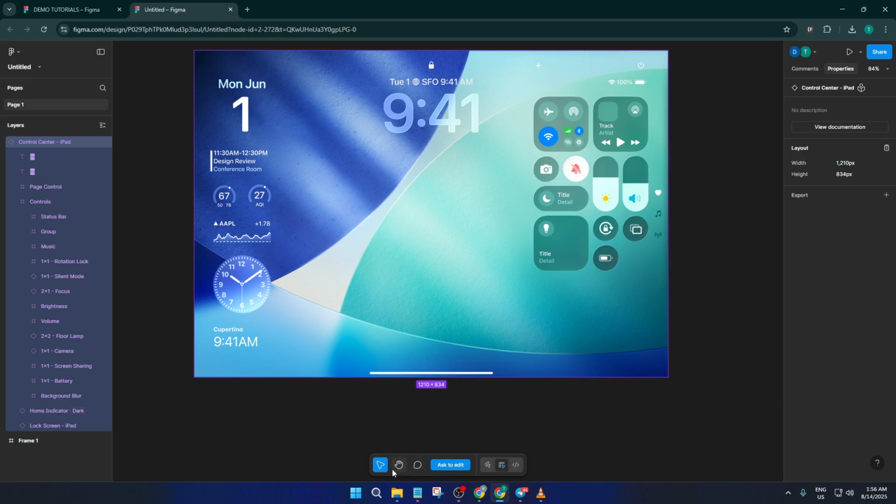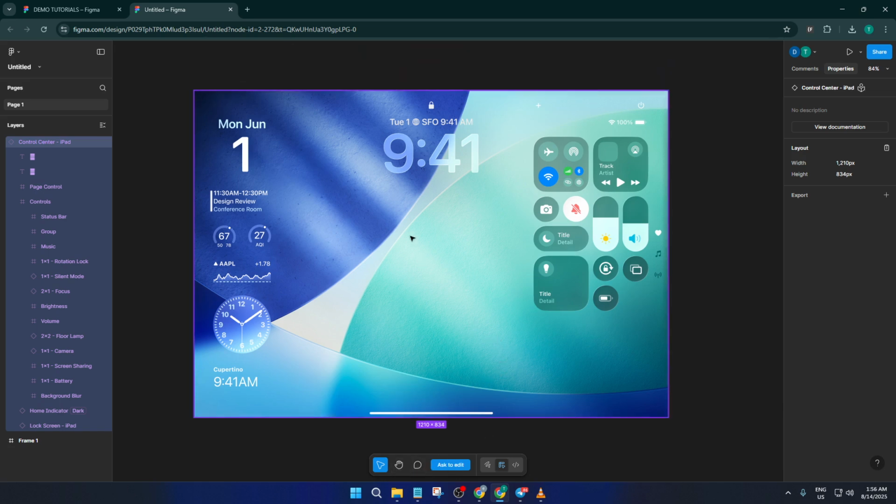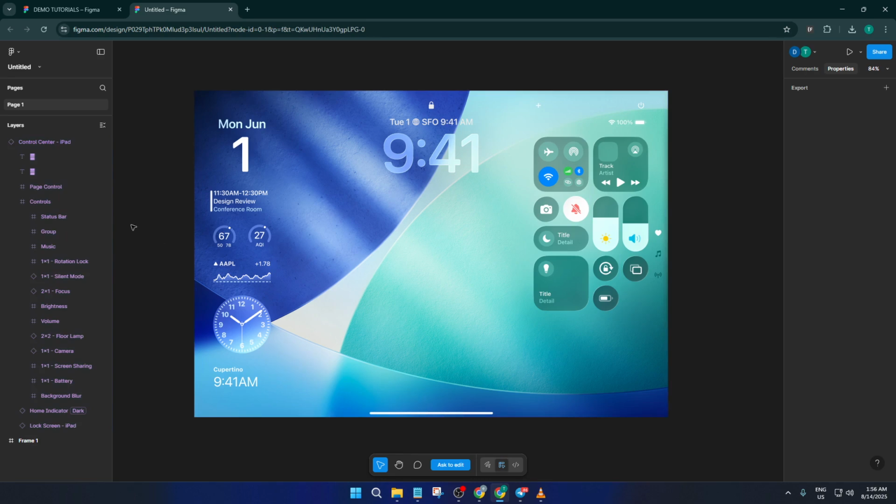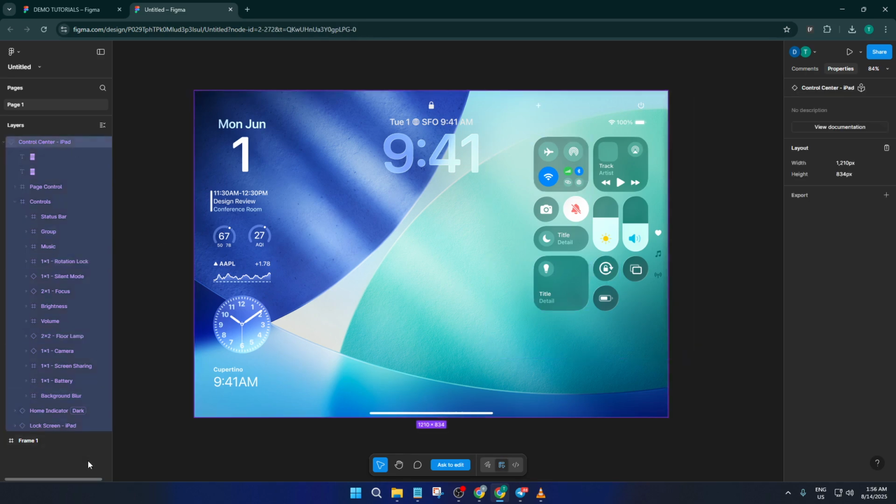The first step is to simply select the design elements you need from that view-only file. You can do this by clicking and dragging your mouse to highlight the parts you want or shift-clicking specific items. A quick tip here. If you only need a certain section, there's no need to grab everything. Just select what you actually want to work with to keep things tidy.